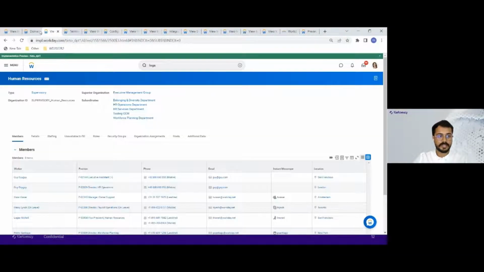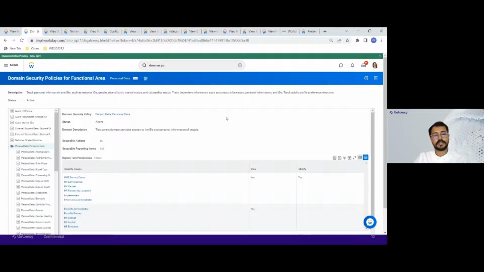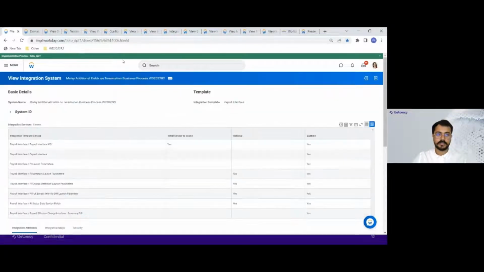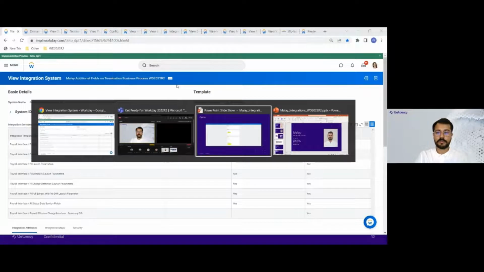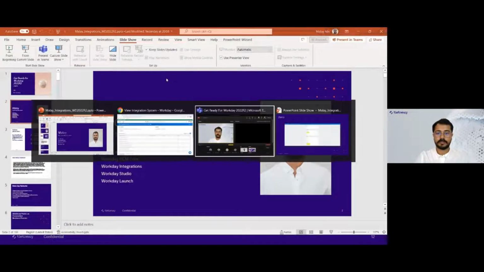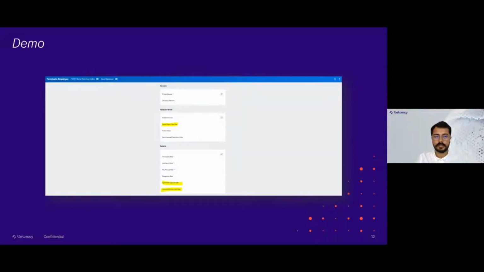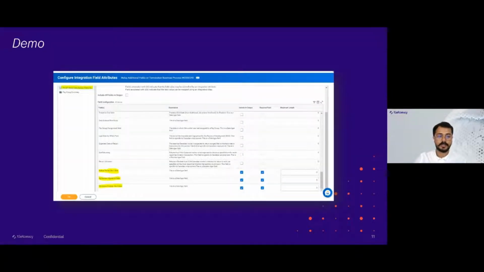I launched this integration, but in the GMS tenant there was an issue with the pay group. So we don't have an output file, but we do have the exact screenshots I have attached so that you can refer to them. If we see the demo screen, I have attached the fields which we will be attaching. I have highlighted those so that you can refer to them whenever needed.